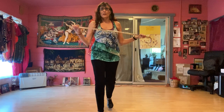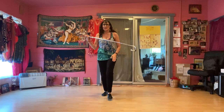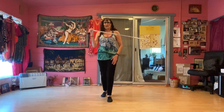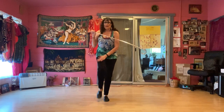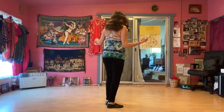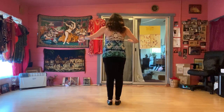Same footwork. Keeping that left foot in the middle. Watch my left. This is my left foot. Watch that centered. Watch my anchored foot. You see how it stays right there? Watch my other foot now. See, this foot is moving. So keep that in mind. Okay, let me count it out so it's clearer. It's just when I slow down, the count gets lost a little bit.